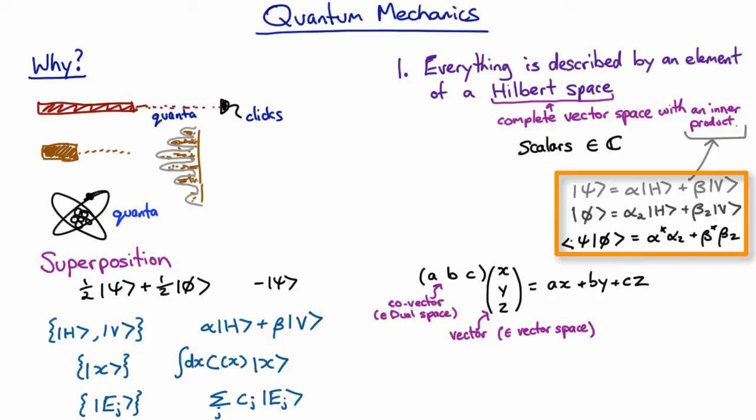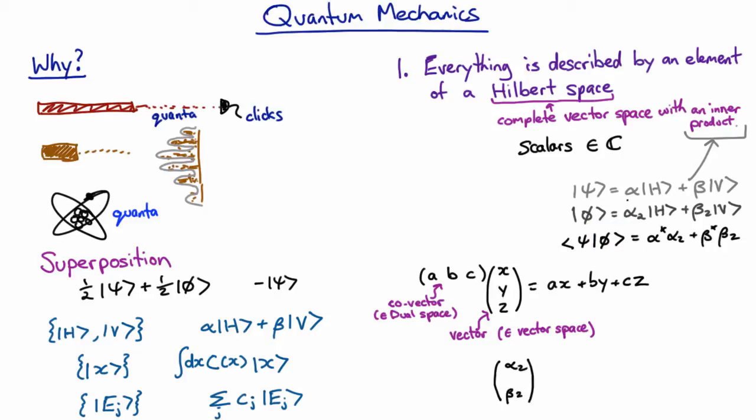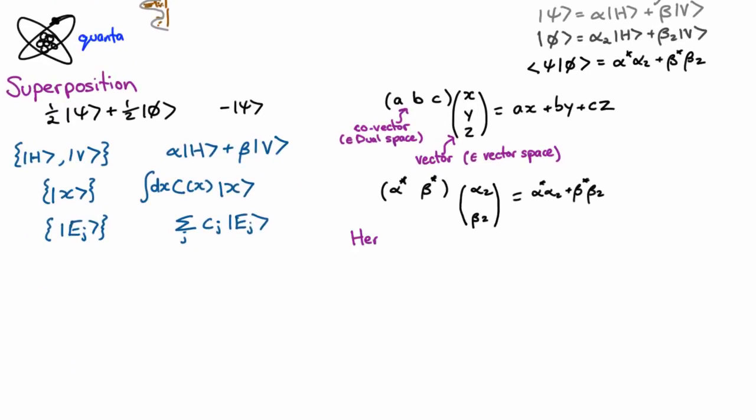But now that we're talking about these vectors, if I was to represent this in the HV basis as just a little vector, this one would be alpha and beta, and this one would be alpha 2 and beta 2. Then in order to represent this thing as the appropriate covector, remember for the Euclidean one all we did was rearrange the numbers. This one, we almost do that. We rearrange the numbers, so we take our alpha and our beta, and we put them in a row, but we also take the complex conjugate. Now this process of going from a vector to a covector is called Hermitian conjugation.